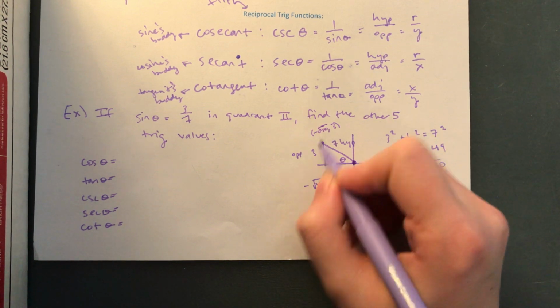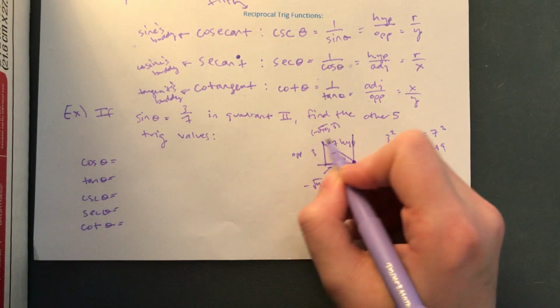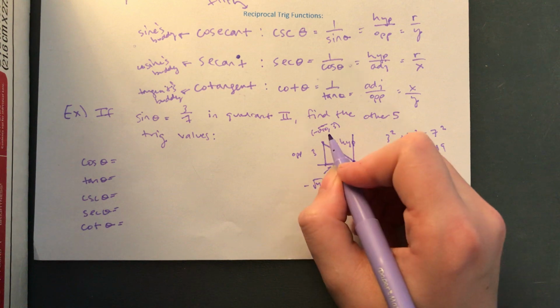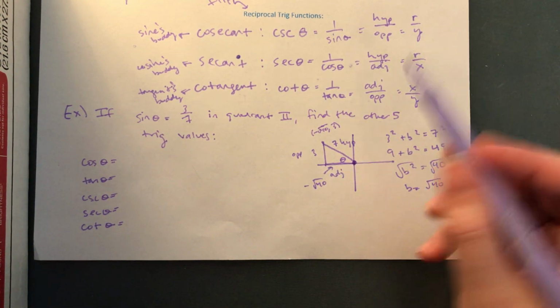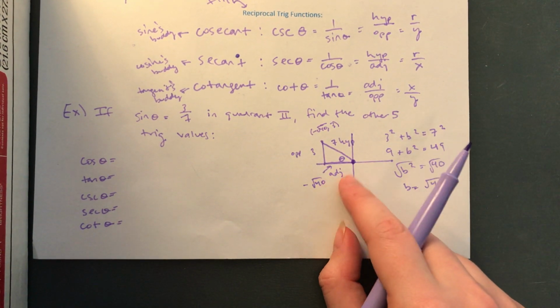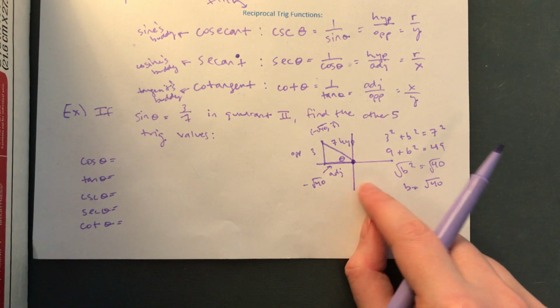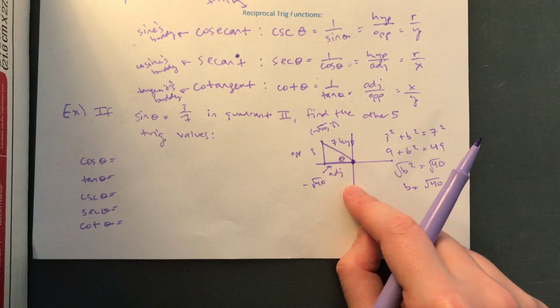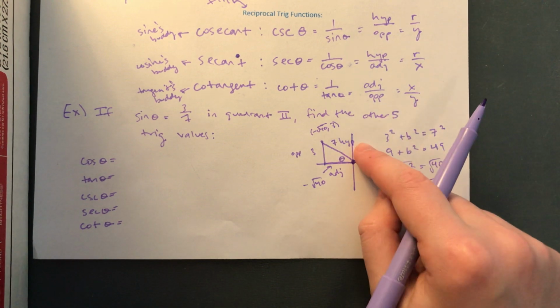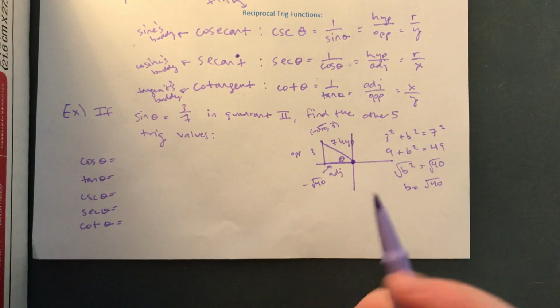So, depending on which quadrant you're in, your picture, you will need to add negatives. That's something that I think you guys are probably struggling with the most. For example, if you're in quadrant 3, your x and y values would be negative. Quadrant 4, just your y values, because your negative y values live down here. Quadrant 1, everything's positive, because positive x's, positive y's.